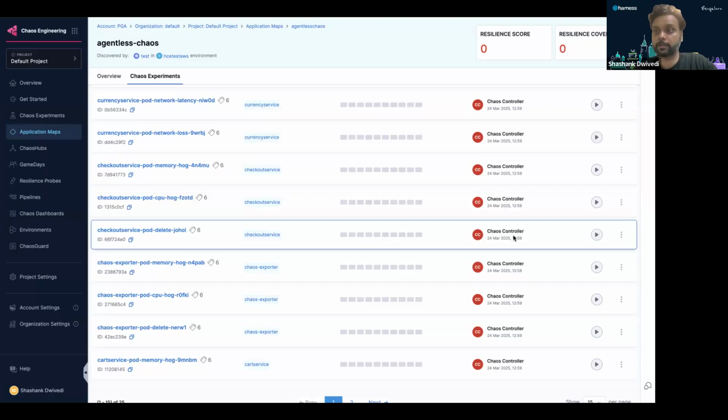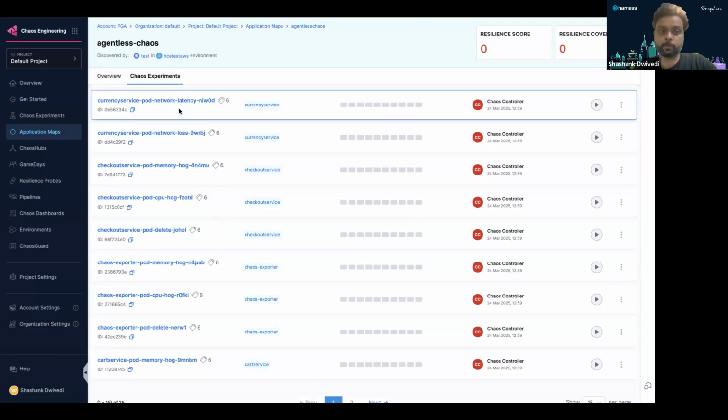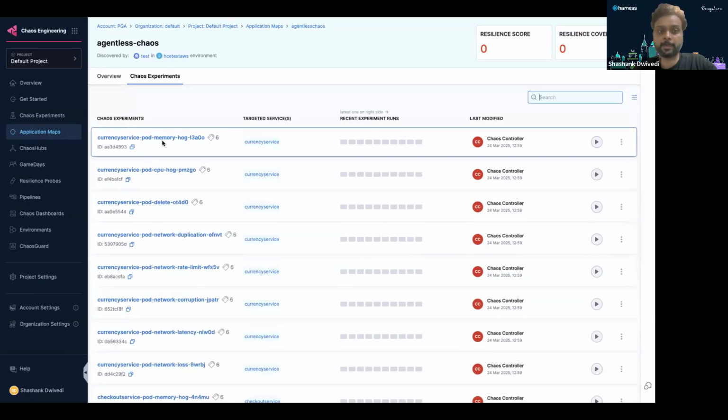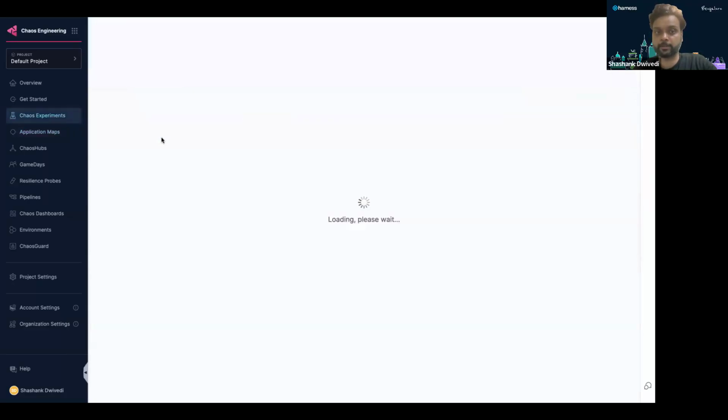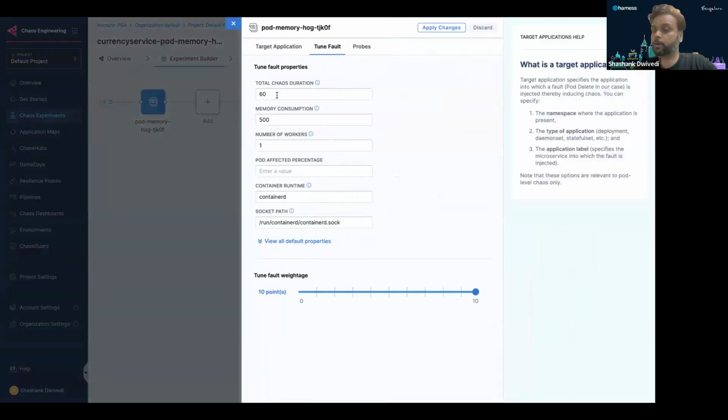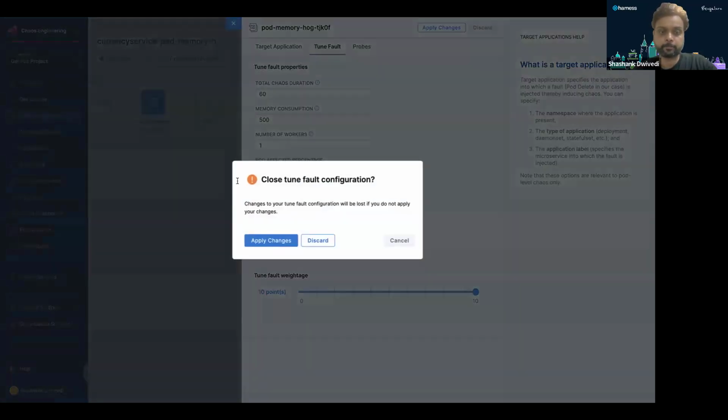So the team, whoever is starting new onto the chaos engineering, they get a head start, right? And what they just have to do is come to the platform and tune these parameters accordingly, right? So for how long you want to run these chaos experiments, what should be my memory consumption, how many workers should I have, similarly for other experiments.